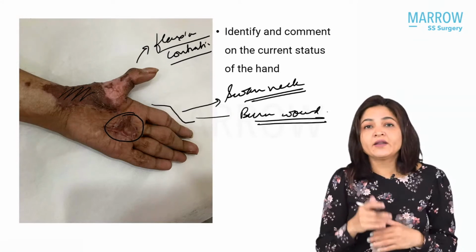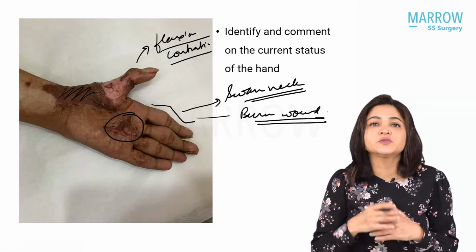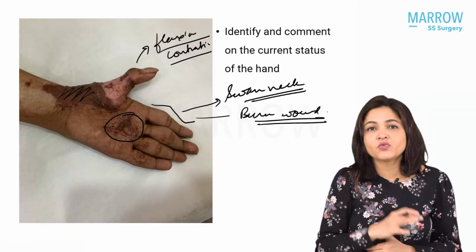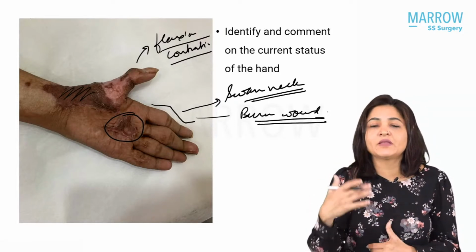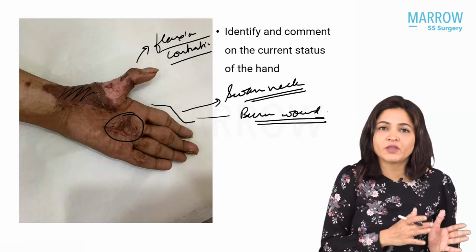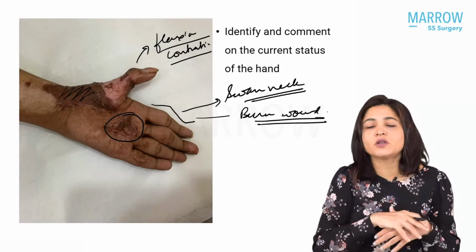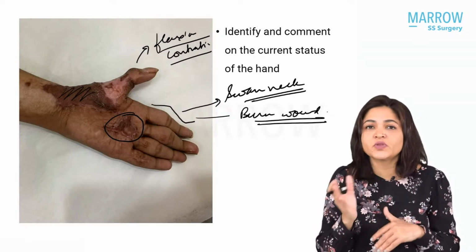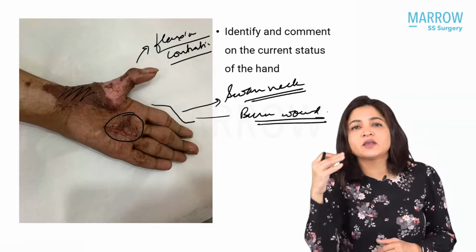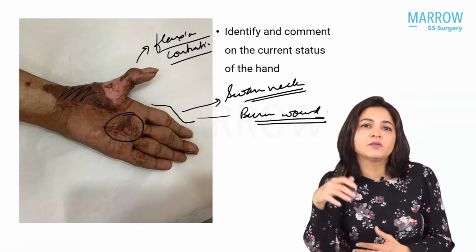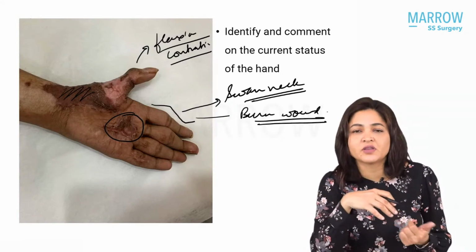And if at all the depth of the burn is more, then what we do is we graft initially only. We don't wait for the contracture to develop and then graft. So obviously the management will start right from day one, where you are dressing the wound, where you are splinting it in a proper manner, where you are doing physiotherapy. So all these will come before you can say that we will graft the wound, or we will manage it with contracture release or whatever.